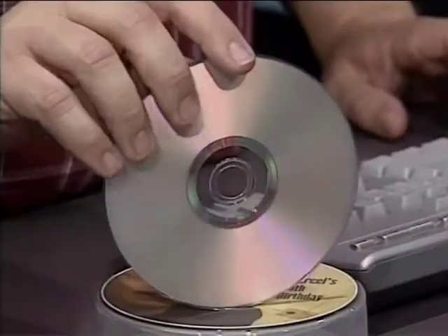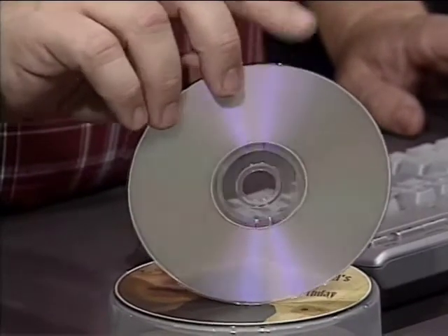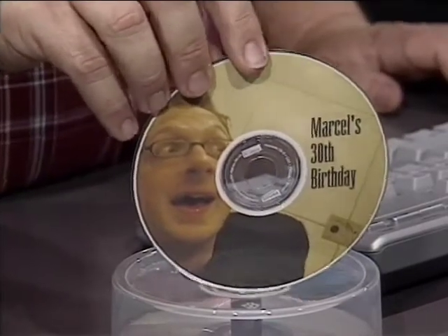They've also got, besides the white ones we just looked at, ones with a matte finish that will accept inkjet, so you can print on the silver lining. I guess there is a silver lining! Here's an example of the kind of professional quality that you can put on your own labels quickly and easily. This is ideal for doing things like birthday party videos that you're going to share with your family, and for labeling your own collection.